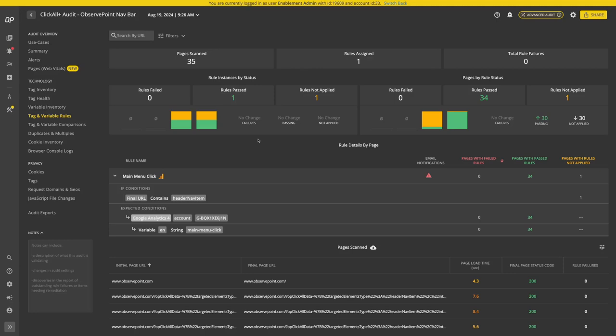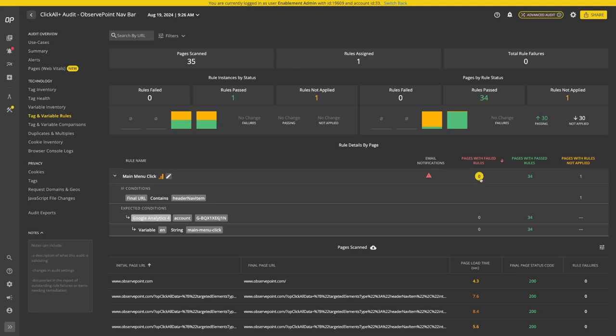And I'll show you, here's an example of a rule that we're going to use to validate and test these things. And you can subscribe to this rule, receive alerts, and do a lot more with it. Okay, and the event that we're going to test at scale is the main menu click. So that's what we've called this event and how we're capturing it inside of Google Analytics 4. So I want you to begin with the end in mind and have this picture of where we're headed. We're looking for this output.